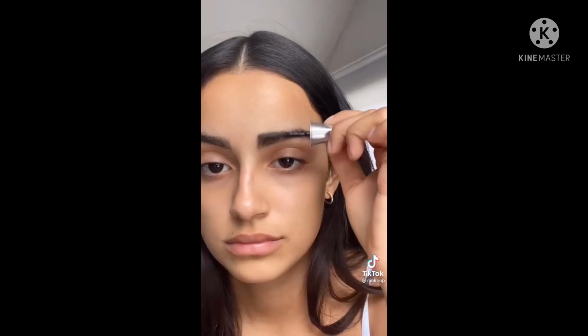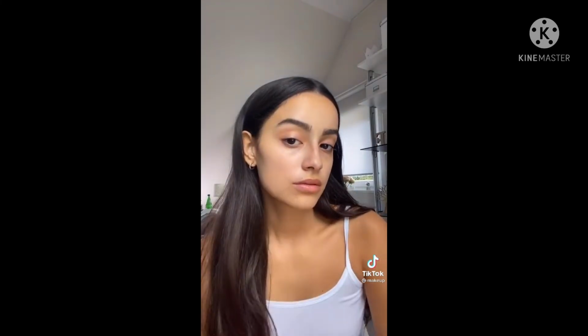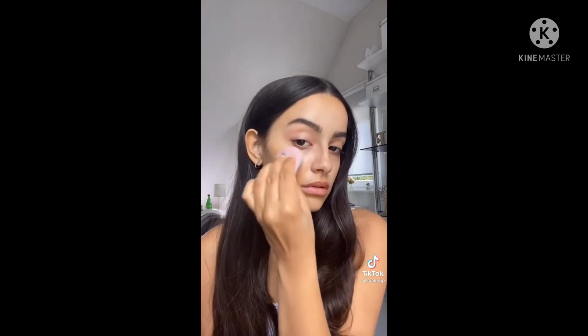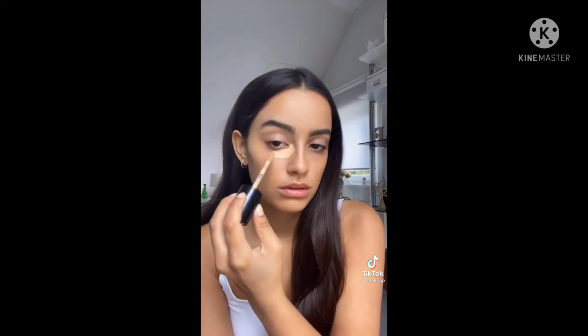This is for all the guys who say they love women and natural makeup, but don't realize how much effort it takes to do natural makeup. Brows are important and we spend a lot of time on them. We have to prime our face just like you prime a wall before painting so that our makeup stays on. We use foundation so that our skin looks flawless. We have to conceal our dark circles from all the nights we spent looking at our phone wondering why you left us on red. Just kidding, it's your loss.